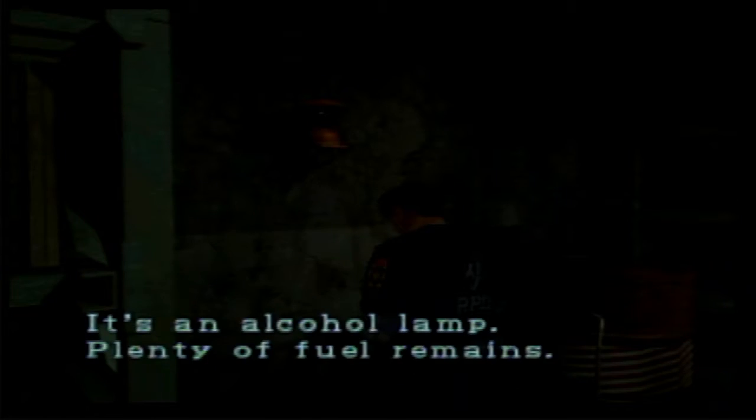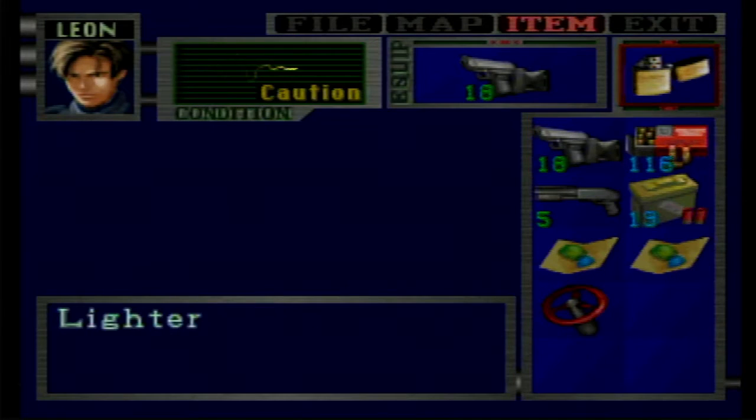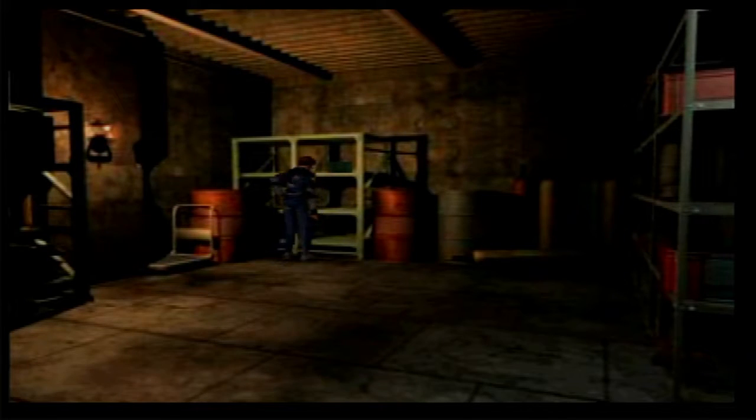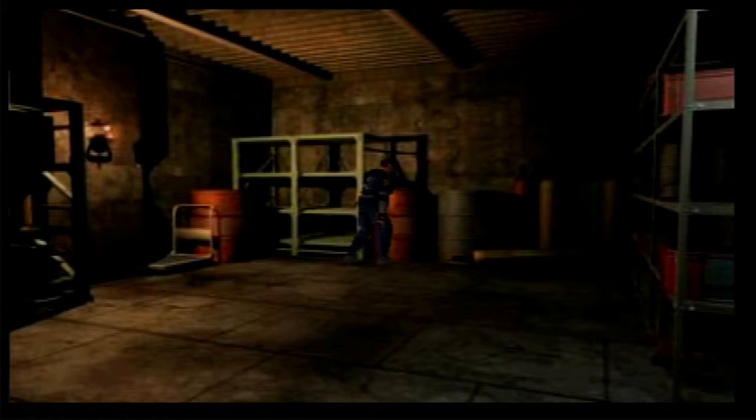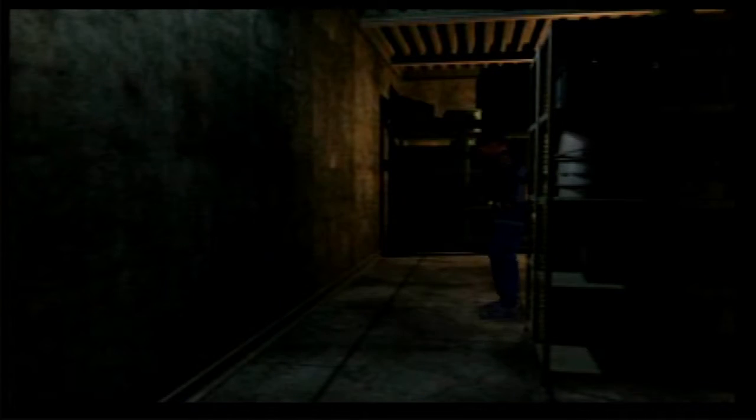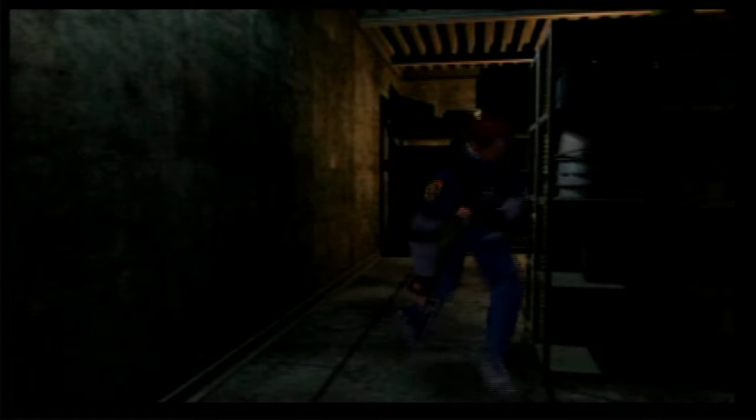Now there's a place to light. Yeah, there it is. It's the alcohol lamp. Cause you can't collect stuff down here if you don't turn that lamp on. So look at that, shotgun shells. Got some shotgun shells. I think that was it. I believe that's all that was down here.